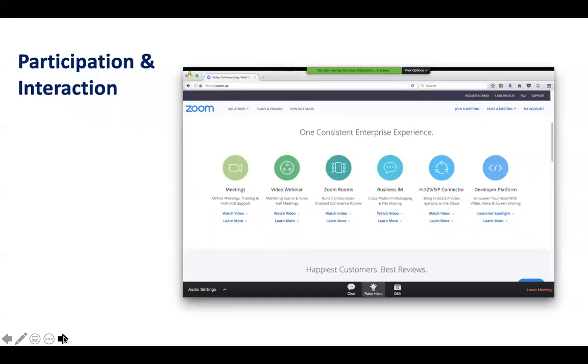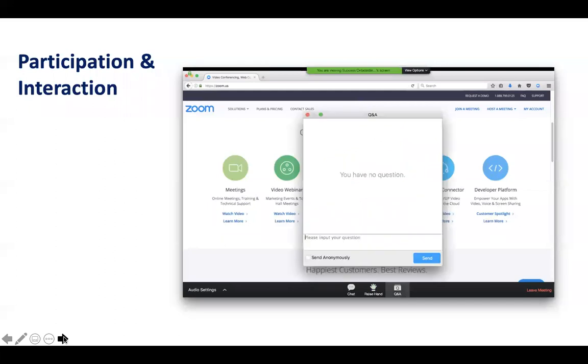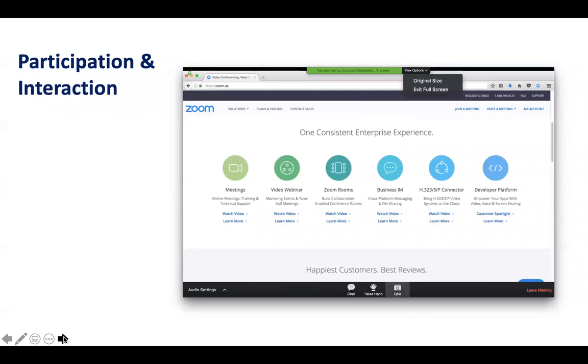We don't really use the raise your hand and the question and answer very often, but you certainly can use those. We have some Texas OnCourse staff that's gonna keep track of the questions that are answered. We will also record them and make sure that if we don't answer your questions in the webinar, we will have an opportunity to do so in our follow-up email. So you can raise your hand and lower your hand and also add questions to the question box and send them. And also feel free to use the chat box. And then in the top bar there, you can change your screen size.